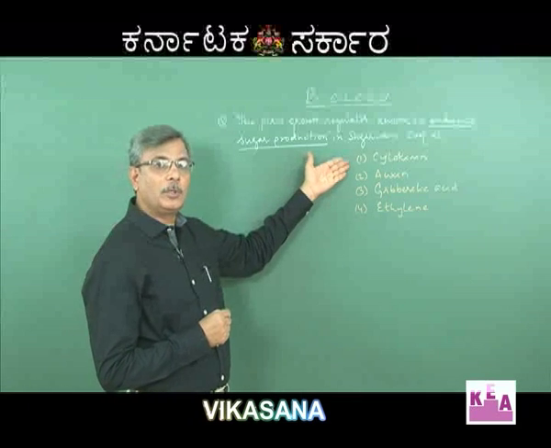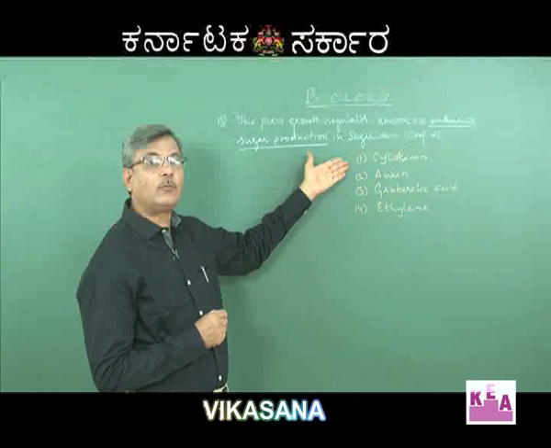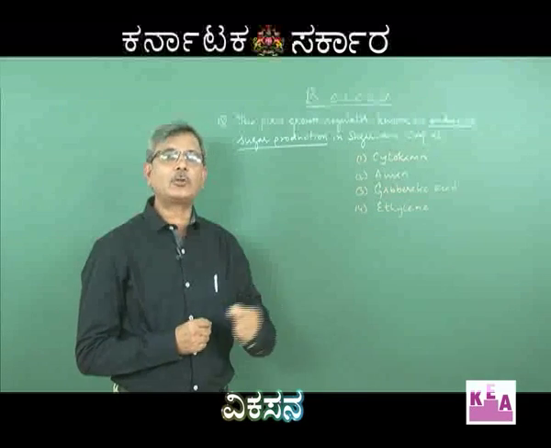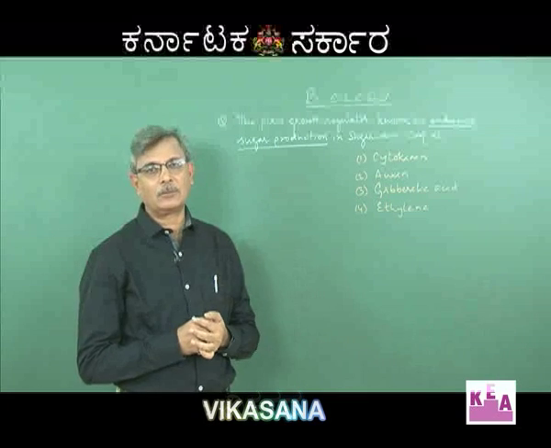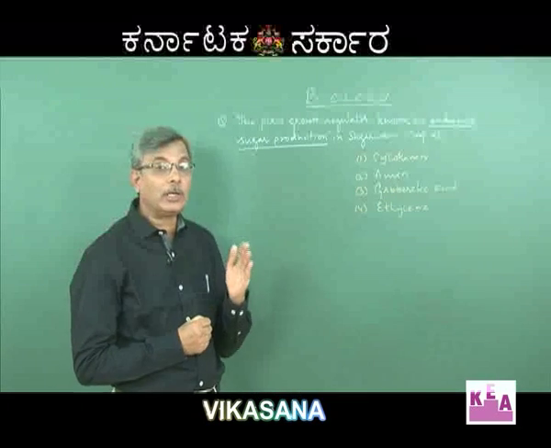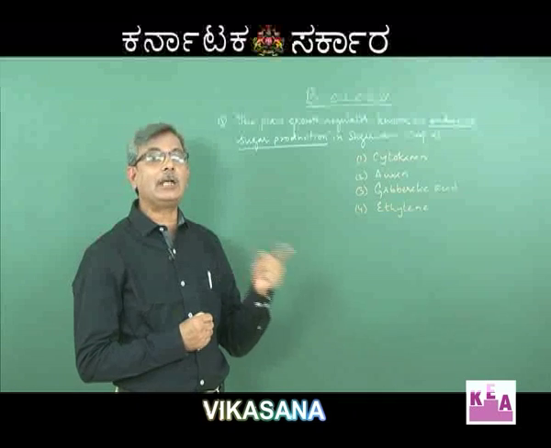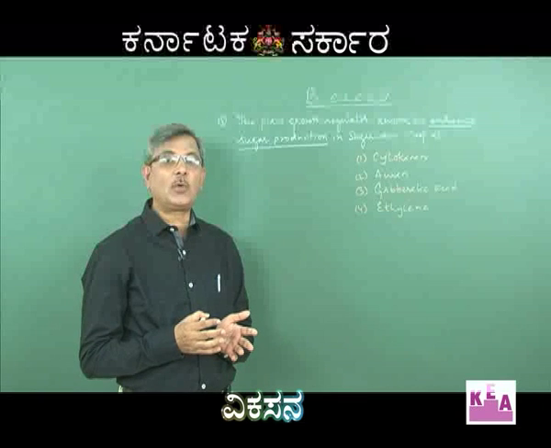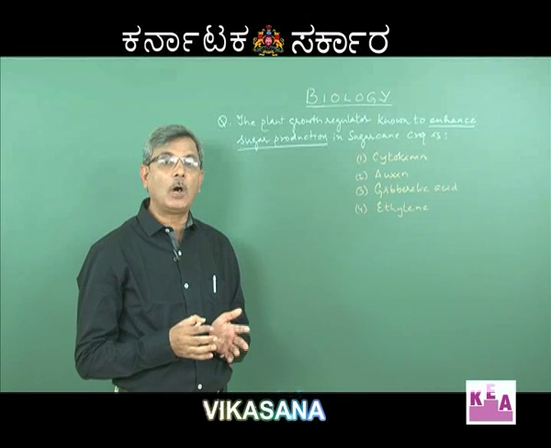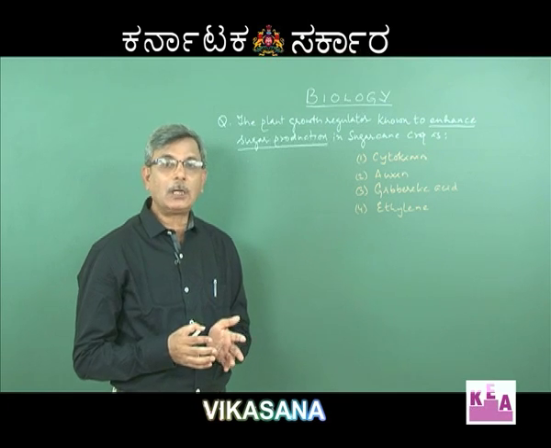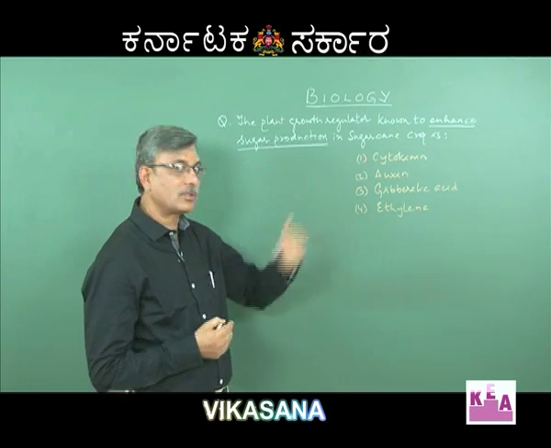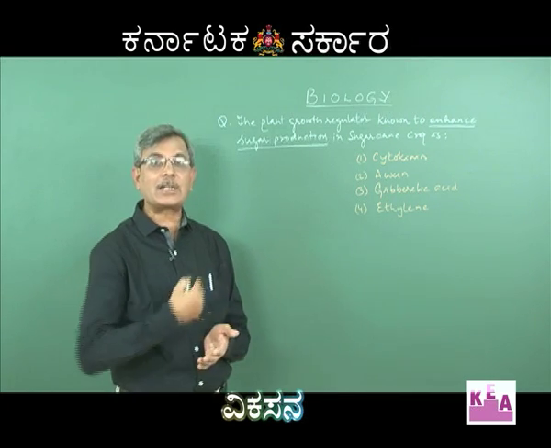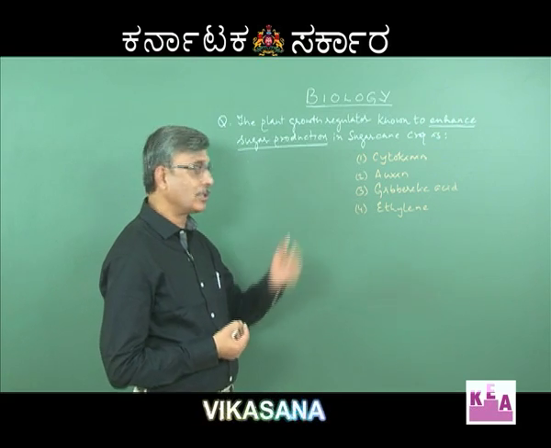Cytokinin are going to be used to increase the shelf life of vegetables. Cytokinin also finds a use in plant tissue culture for shoot induction, what we call caulogenesis. Cytokinin, I hope all of you remember the name kinetin and zeatin. There may be a question where we may ask you which phytohormone or growth regulator is found in the liquid endosperm of coconut. The answer is cytokinin. And the first growth regulator to be isolated, discovered, the answer is auxin.